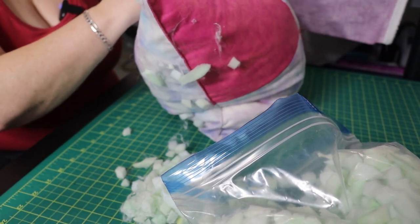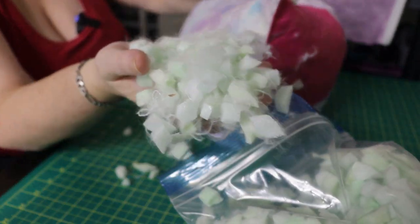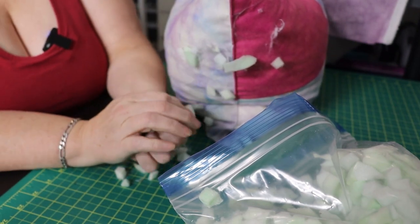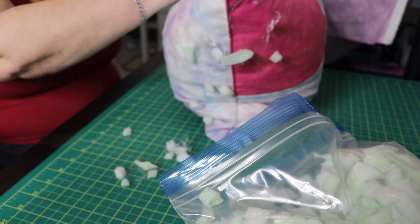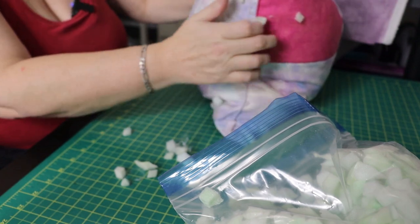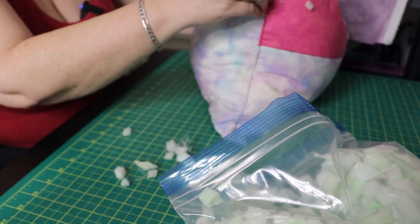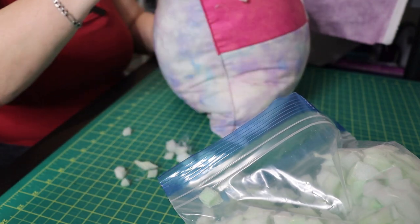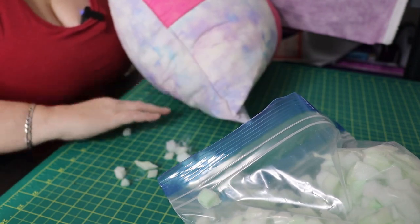I'm getting all this nasty stuff cleaned up. This, by the way, is memory foam chunks. So I'm doing my best to overstuff everything else, and I'll show you how this is done, because this is the way I'm going to do it. One last little handful and we're done. The static that you're seeing here has almost as much to do with the fact that it's wintertime here. The air is really dry and life is staticky. So this may not have been the best time.